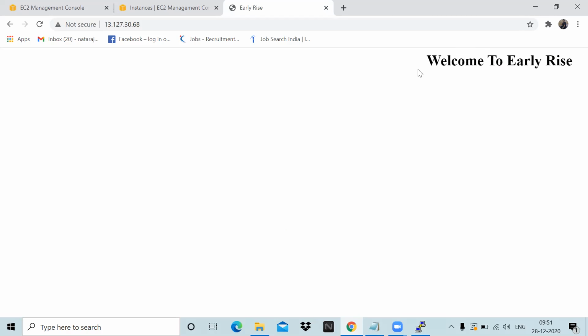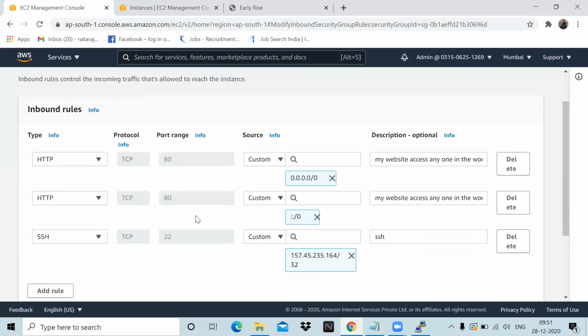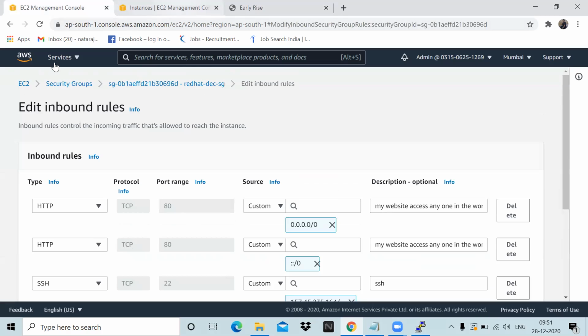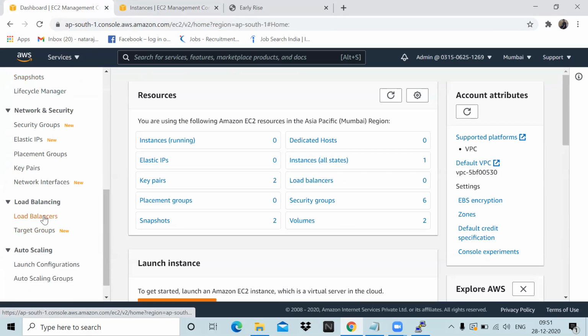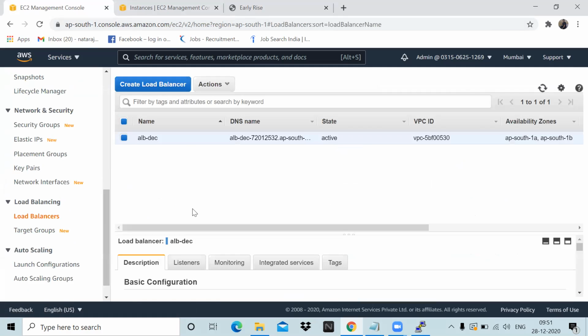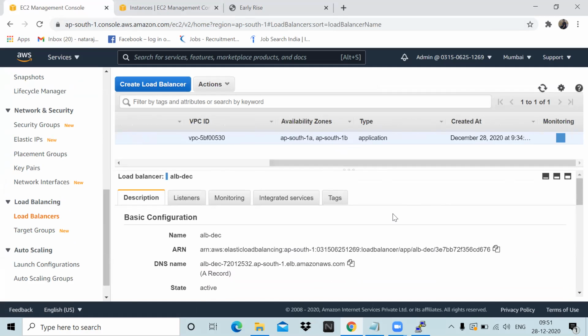Yes. Correct? Now you go to your EC2 console again, to your load balancer. Go to load balancer. Look for the endpoint, go up. The DNS name, below.